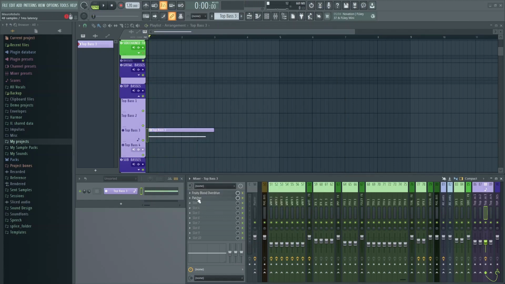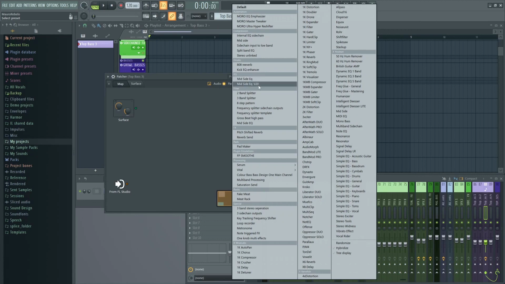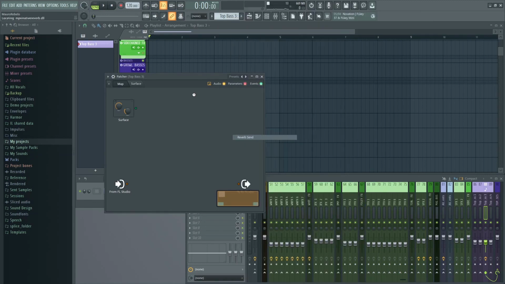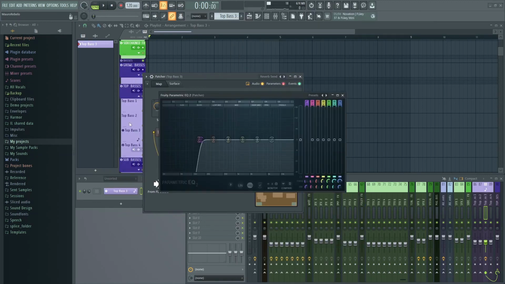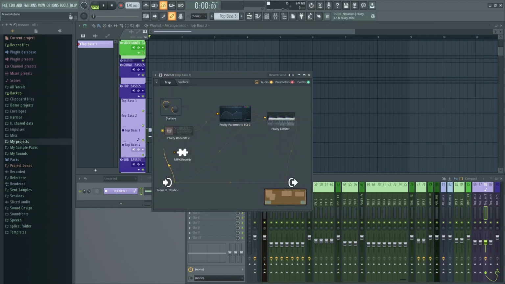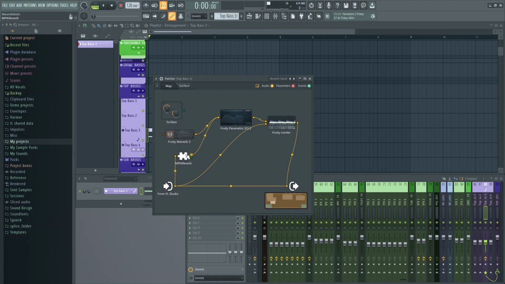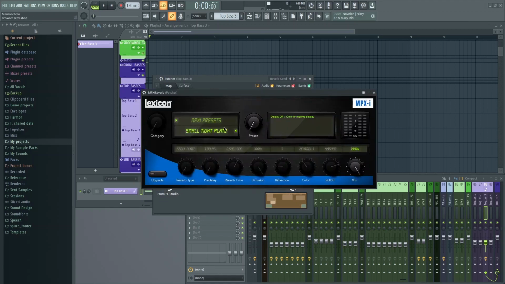I'm going to add a reverb as well. Again, I have a small preset. Every time I want to add a reverb to certain sounds, especially bass sounds, I don't really want the low frequencies to be affected by it. I'm going to try it out with the MPXI reverb because I want to make a spacey sound. The preset's just this one. I don't really change this.